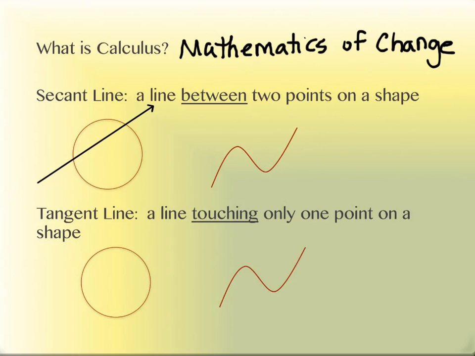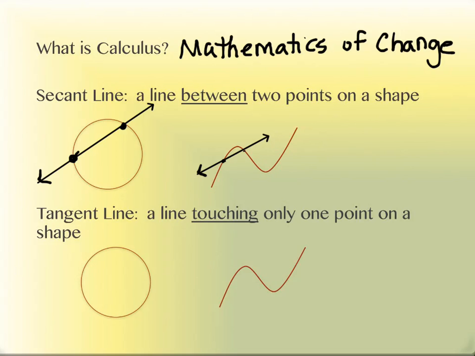So secant lines did something like this, where they cut through a circle. And when they cut through the circle, they intersect the circle at two places, right? So there's two points where they cross the circle. It's the same thing, though, if we're dealing with a curve and not a circle. And that's more of what we're going to be looking at with calculus, this idea of a secant line cutting through two points on a curve. But it's still the same definition, this idea of cutting through the curve.